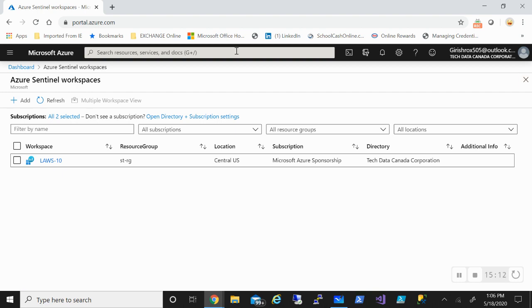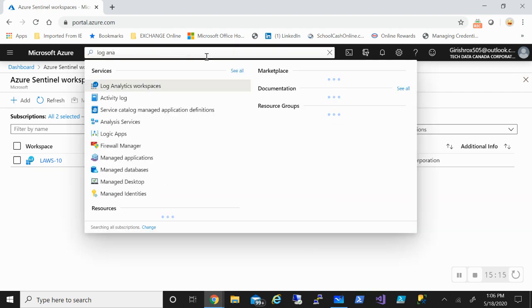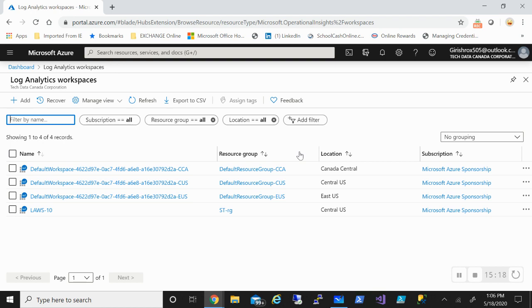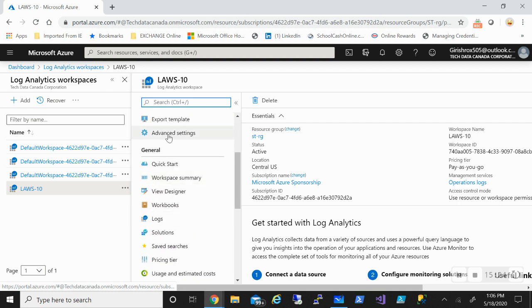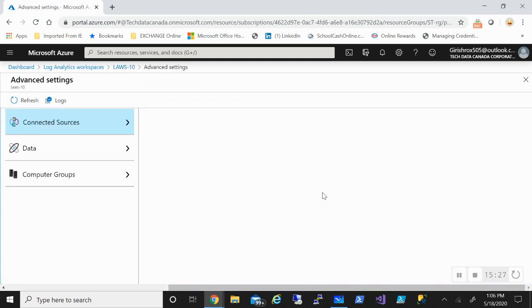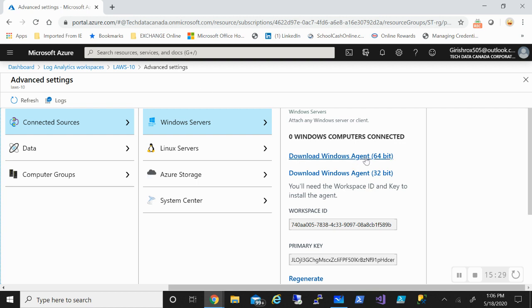Also, I just want to quickly show you from where you can download that agent in case you want to collect the Windows logs. If I go into my Log Analytics workspace, into the advanced settings, you see this is the agent which I was talking about. You have the agent for both Windows and Linux. As I said, in case you're deploying any infra from the marketplace within Microsoft, this agent is deployed automatically, but there is no such agent in case I'm trying to collect the data from on-prem. So I need to have those agents so that it can talk to my workspace and collect the data so that I can use it from the security perspective.